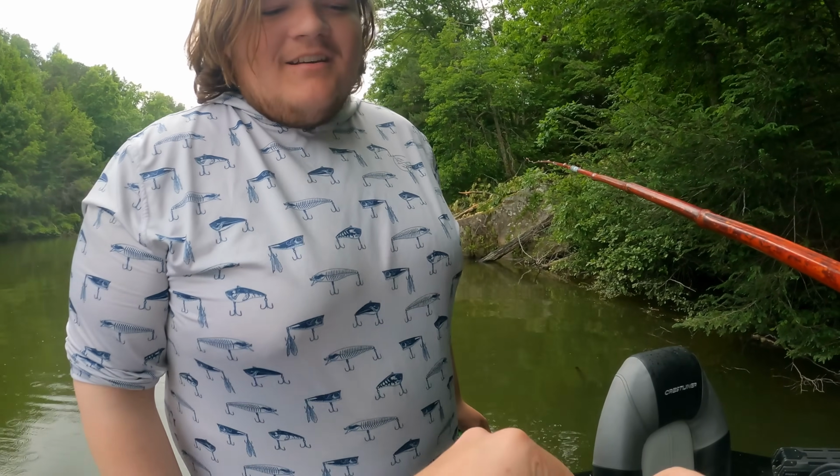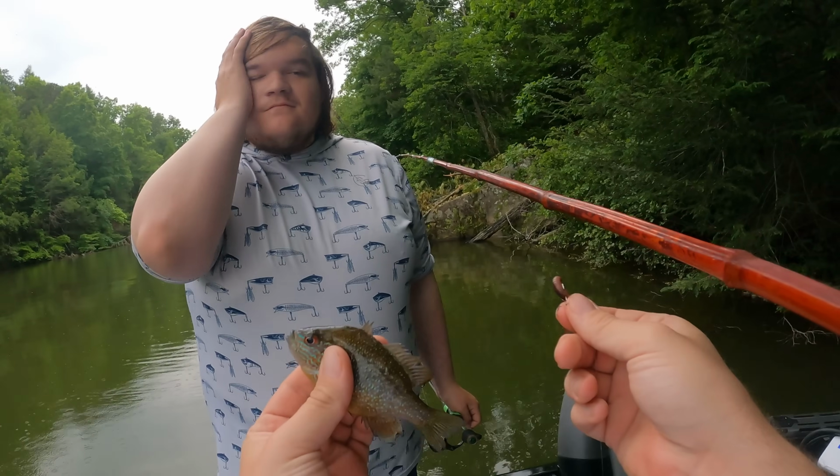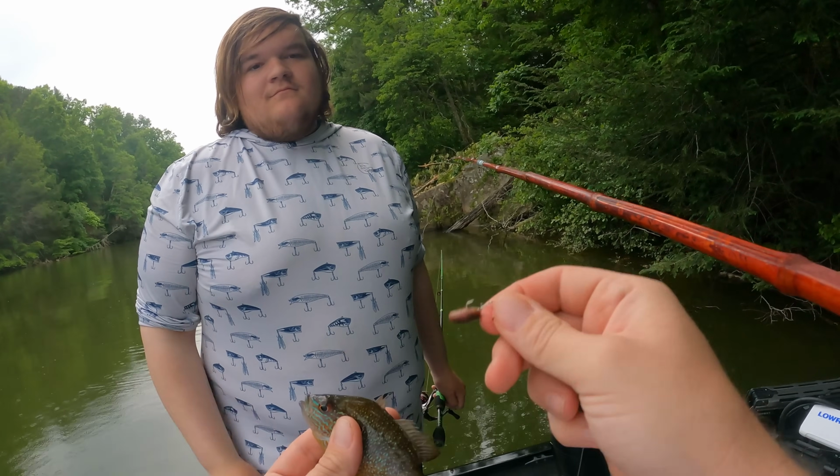Finally, we got him, son. It's a little sunfish, but you know what? That's bait. Yeah, it is. That's exactly what that's about to be. That took way longer than it probably should have, but we're going to change this hook out.